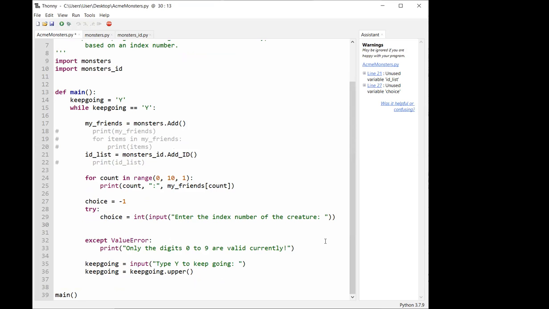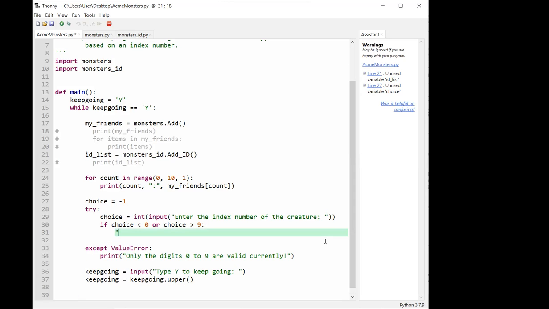And so I'm just going to say if choice is less than 0 or choice is greater than 9, right? Then print basically the same thing as down below. Only the digits 0 to 9 are valid currently.